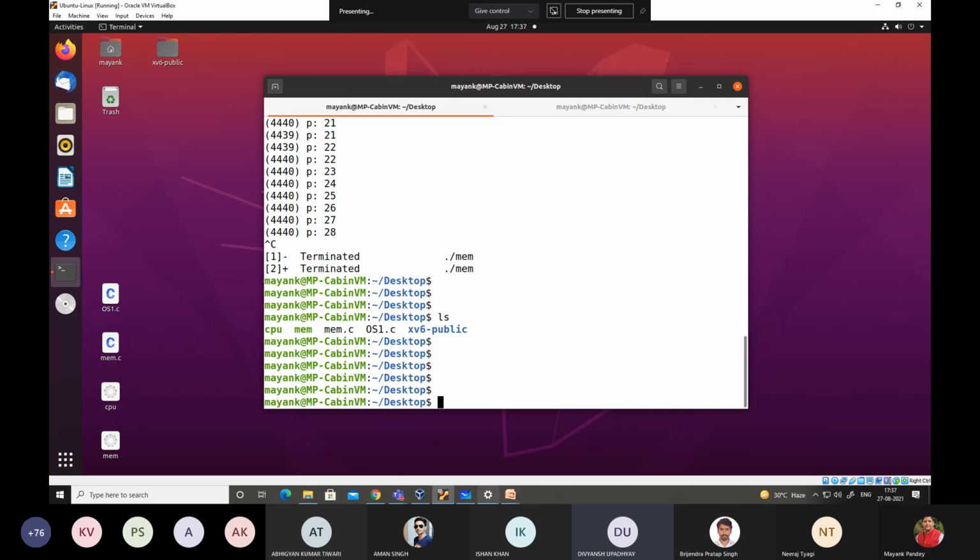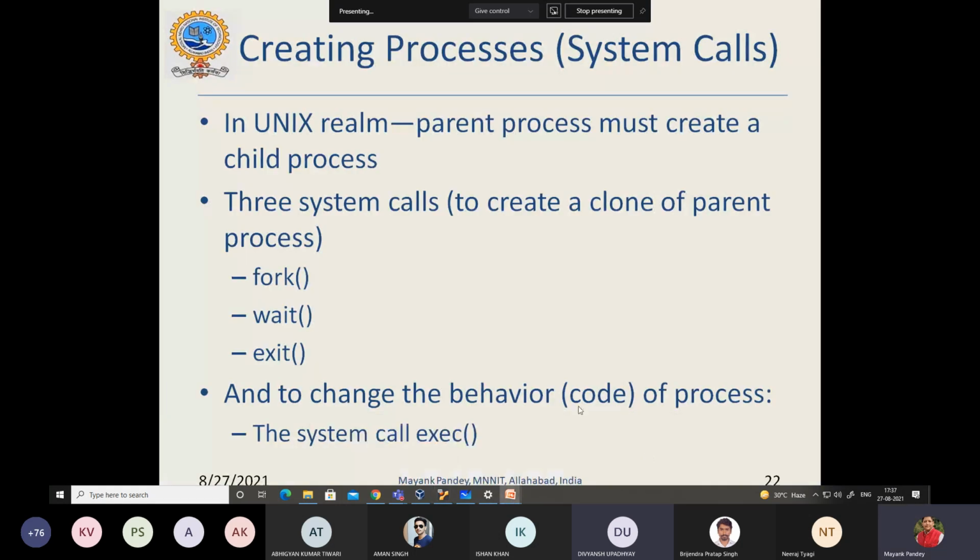That's the major thing here we need to know. In Linux realm, Linux, Unix, and other OSes also, Solaris and all, a process cannot be created by itself. There has to be a parent process which can create a child process.